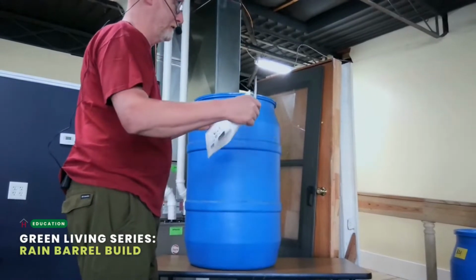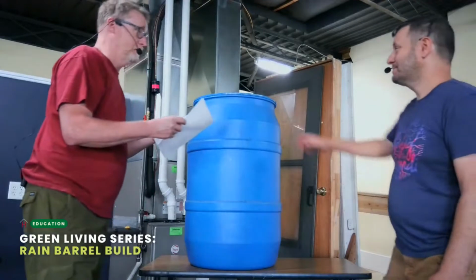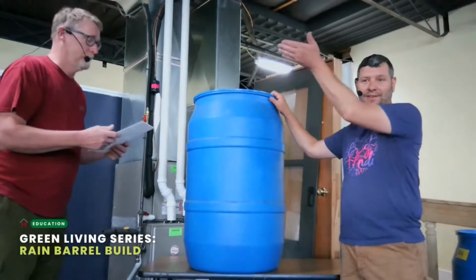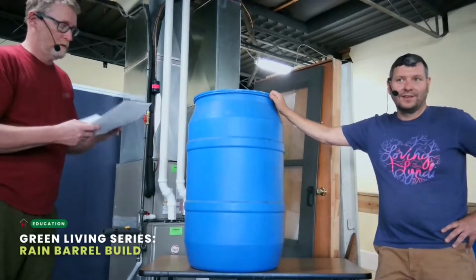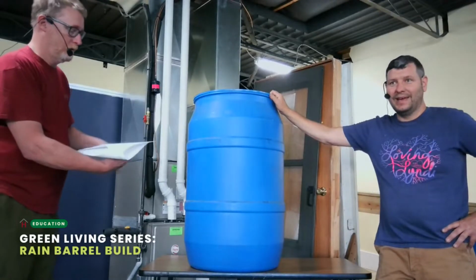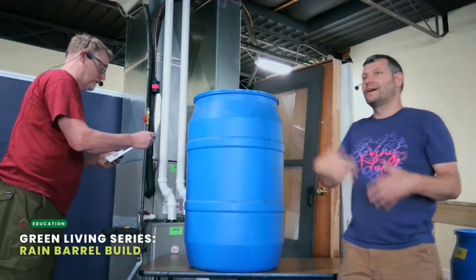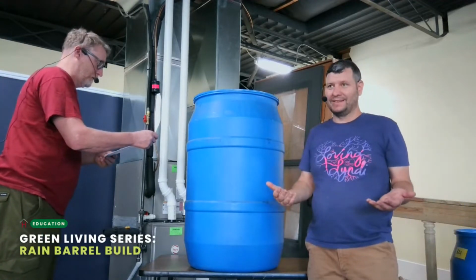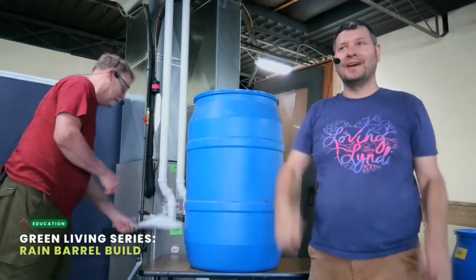Where would you start, Jason? I would try to figure out a way to catch it in there. Yeah. And so we could just put this under the eaves of the house, like under the edge of the roof if you don't have a gutter. But if we already have gutters, we could get the rain into the gutters and then direct it into the rain barrel. But you have to keep your gutters cleaned out then, right? Because that could be a problem. Otherwise, it just runs over the edge.